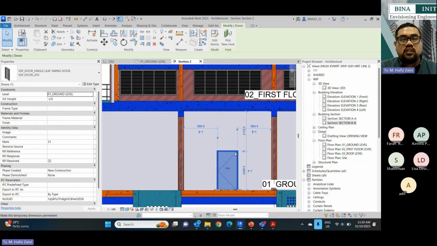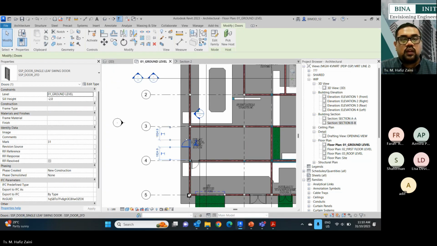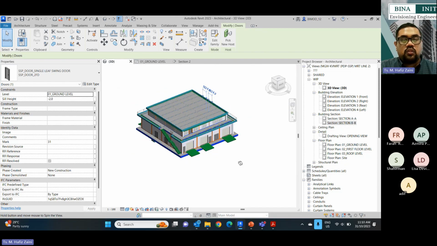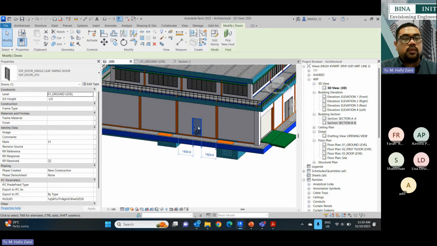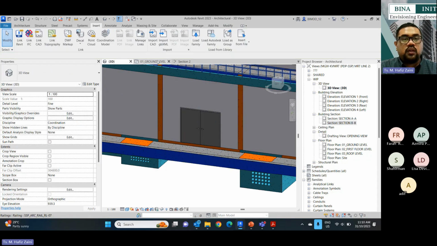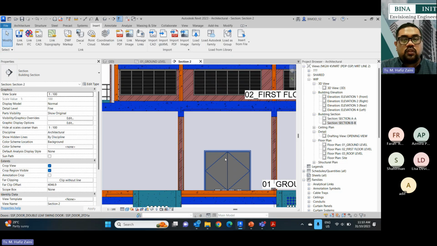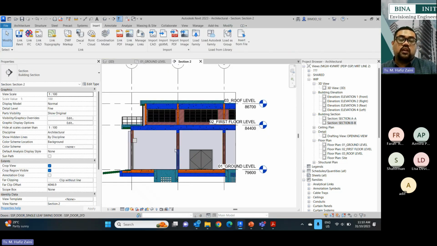So basically whatever I change in one view will be reflected in the 2D plan and also the 3D view, okay? So let's say this one, I do the changes back to the door. So basically, what we change here will appear in the plan and also the section. So that's the beauty of Revit, the feature that I like, because the amendment just needs to be created in one view, in one level, then it will reflect to the overall view and also the model. That's what we call the beauty of Revit.